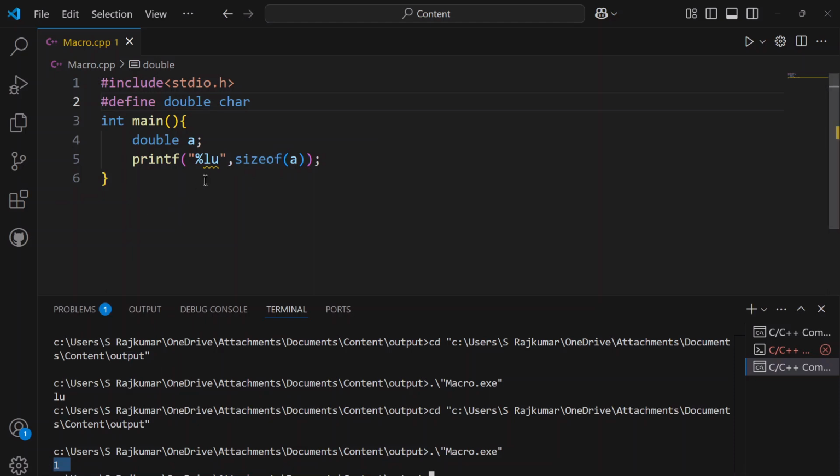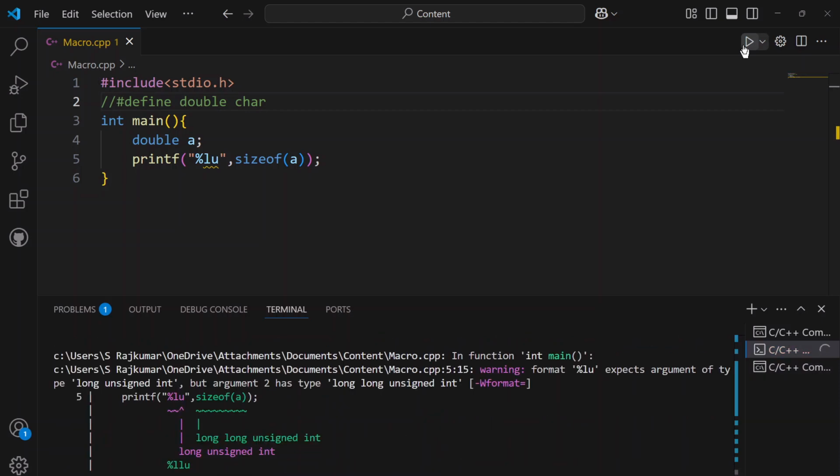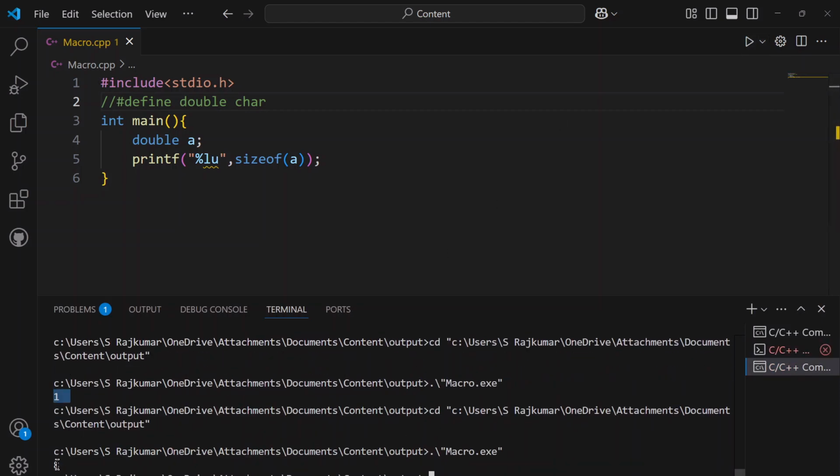And if we don't use this, we get 8 as an output, because we declared a as double. Okay, due to the macro, we got 1.